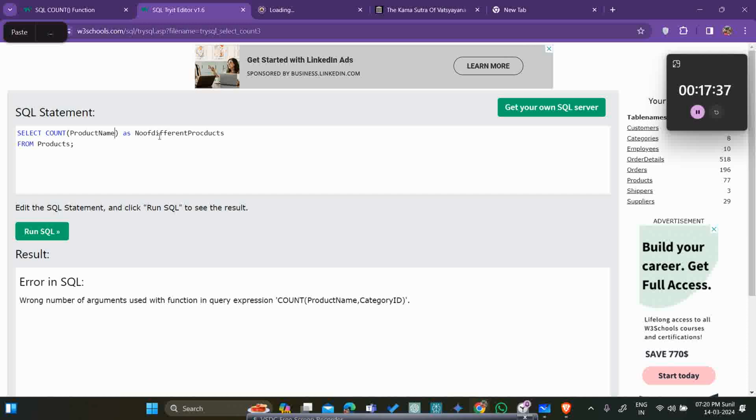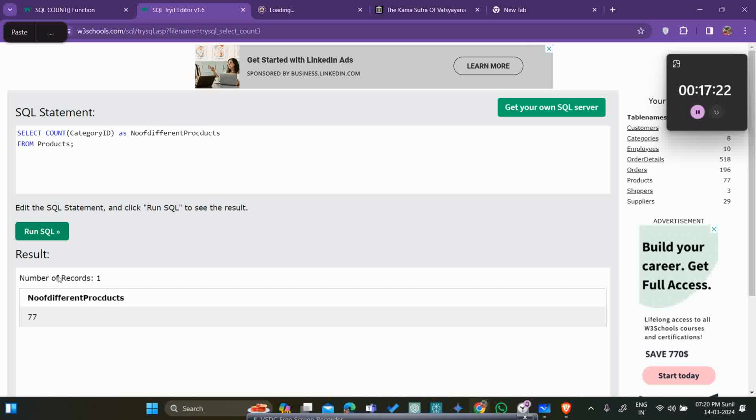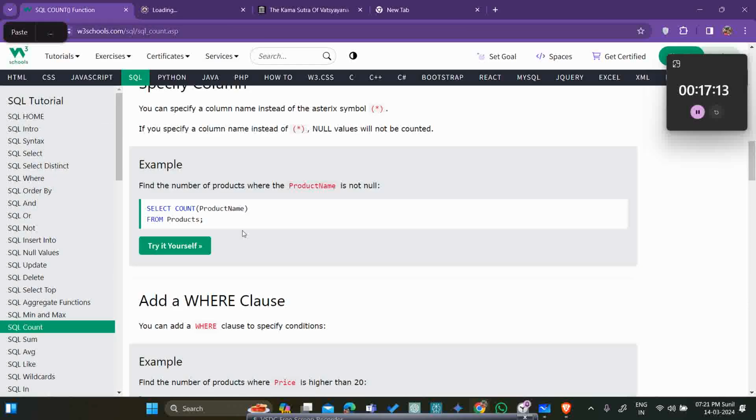So count ID, we can count here like this. Also 77 different category IDs, 77 different categories. So each product name has its own category ID. Find the number of products where the product name is not null.